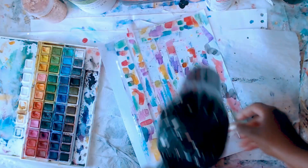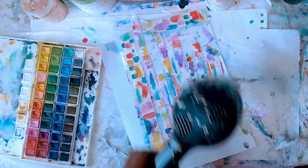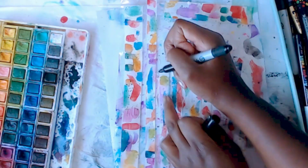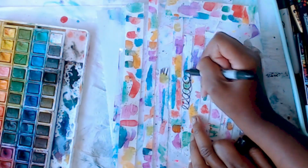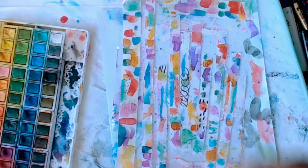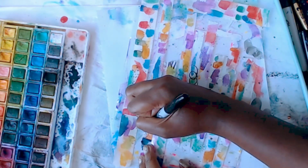There's lots of empty spaces, and you can use a hair dryer to dry it off. And then we're going to go in and do my favorite part, which is adding doodles and marks. So I'm doing lines and swirls and dashes and just very simple mark making, right? Just think of shapes and think about how you can layer them.